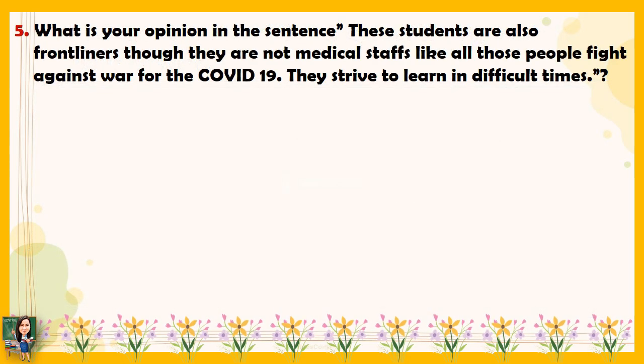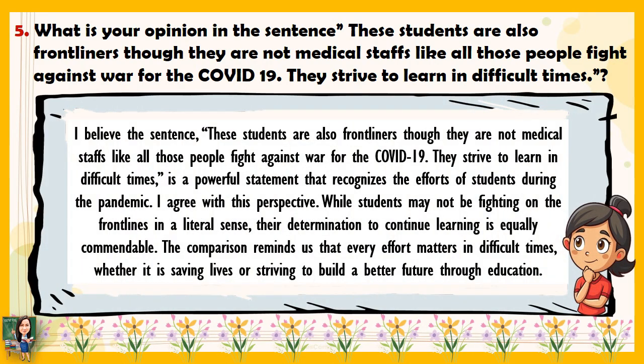For question number 5, what is your opinion in the sentence? These students are also frontliners, though they are not medical staff like all those people fight against war for the COVID-19. They strive to learn in difficult times. Here is my example answer. I believe the sentence. These students are also frontliners, though they are not medical staff like all those people fight against war for the COVID-19. They strive to learn in difficult times.